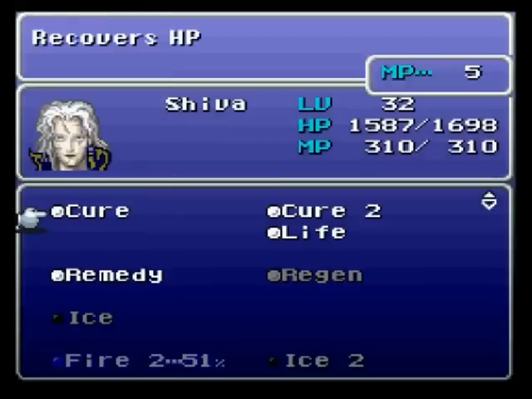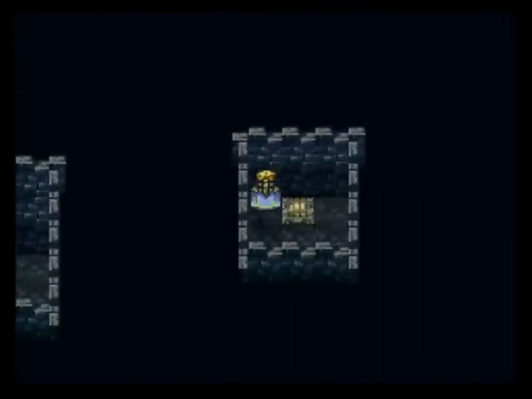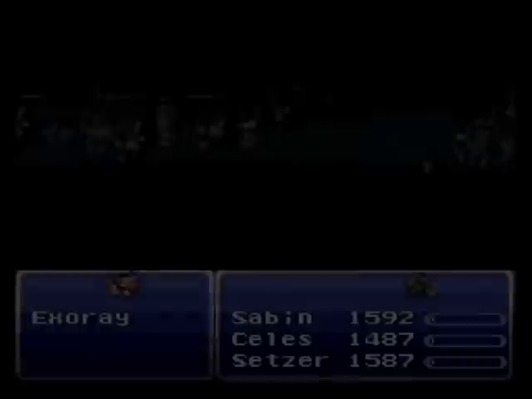Celes is on the brink of running out of MP. I should probably do something about that. Probably should have stayed in the inn I was in before I came here. Dang it.